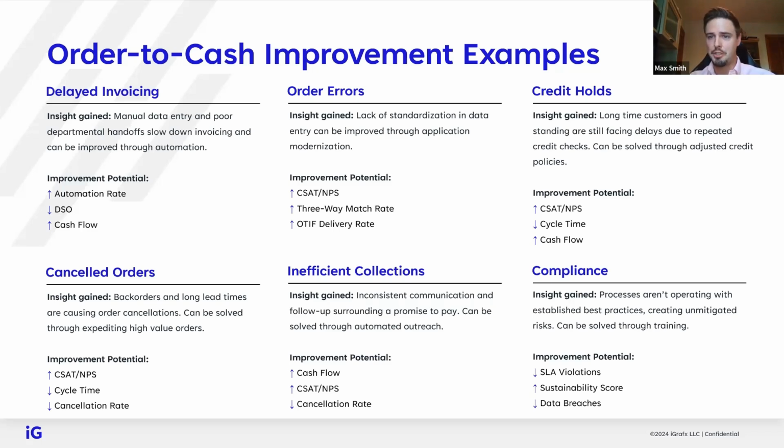Again, like Christian showed, you can use simulation to test those different hypotheses and see, in terms of time, in terms of cost, in terms of productivity, which ones actually provide the highest ROI. This would ultimately increase your cash flow, increase your customer satisfaction, and again, drop that potential for the canceled orders.